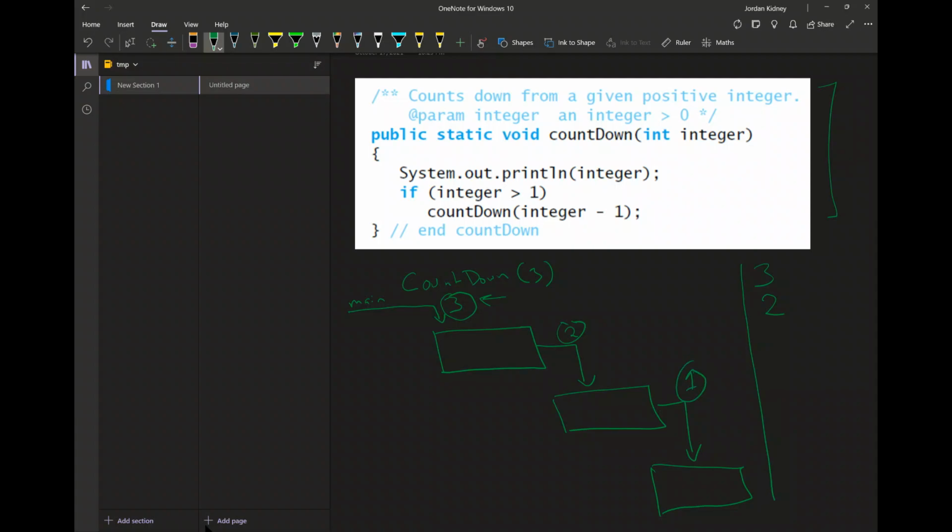And once again, we're at a whole new call to this, so we're coming in to the very beginning. Integer, as we printed out, is actually 1. We then see, is 1 greater than 1? No. So it will not go into the recursive call and we exit. We go down here and exit from the function. This is that last call that we had. So then I'm going to draw a line saying that we're returning back up to here. This is where we had 2. And remember, it's going to look weird. We're returning back. This is the line we return from, where we did the recursion. So we come back to here.